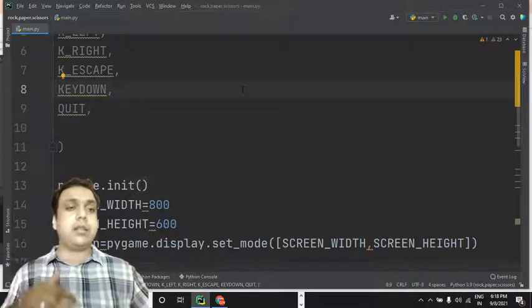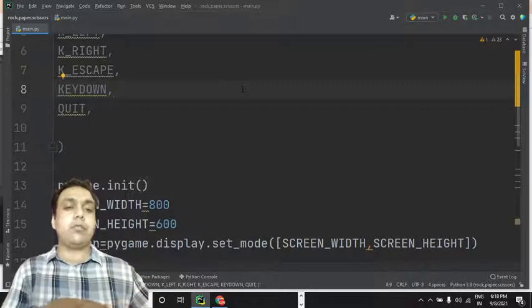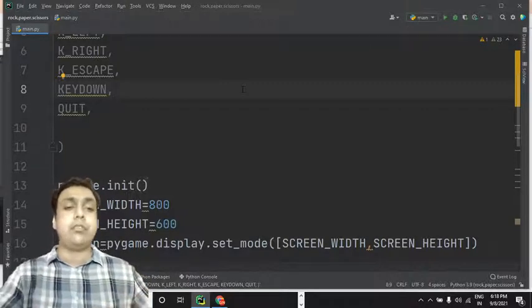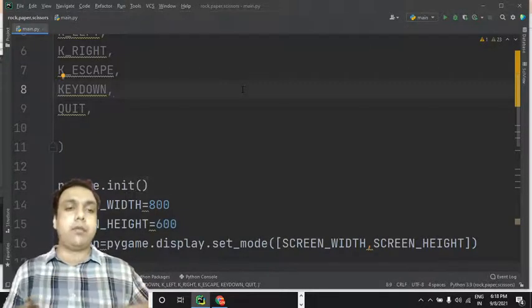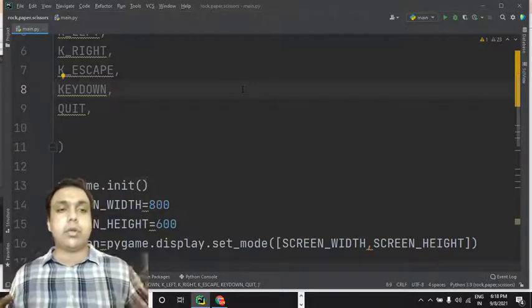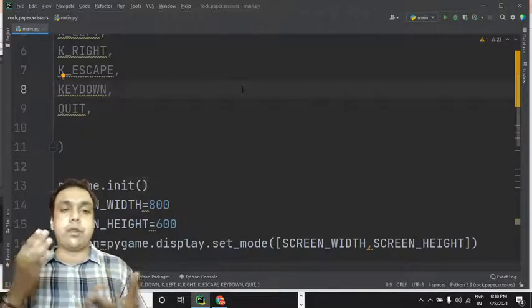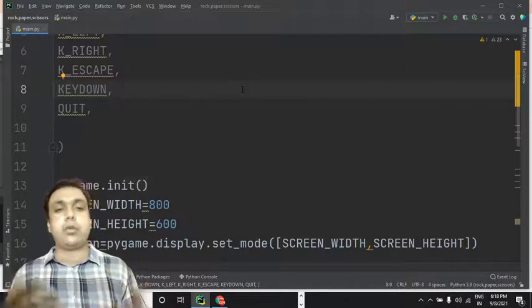Now the second thing that comes is processing of events. Key presses, mouse movements and even joystick movements are some of the ways in which a user can provide input, right? You can use your joystick, your mouse, or your keyboard for providing input to your game.